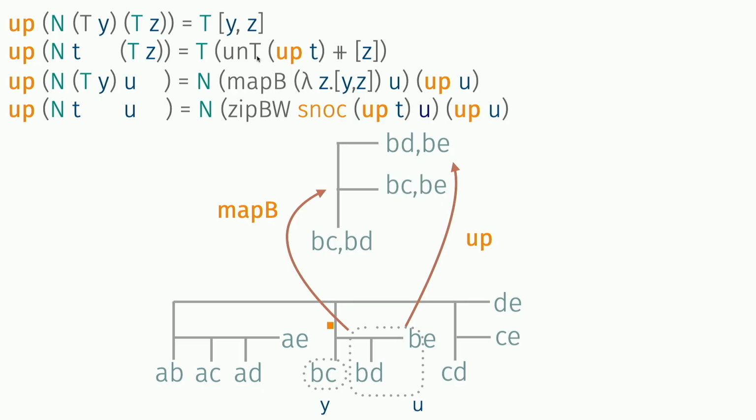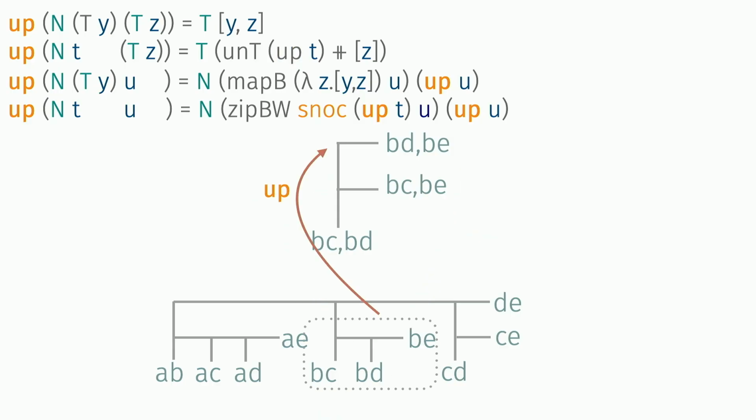And what should we do? It says that we should do, okay, this node is the result of up of U, which is collapsing to 1 node, BD, BE. Then you get this subtree by taking U and attach BC to both of them. That's why you get BC, BD, BC, BE. Okay, right. And we do one more step. So yeah, this is what happens when you apply up to that tree.